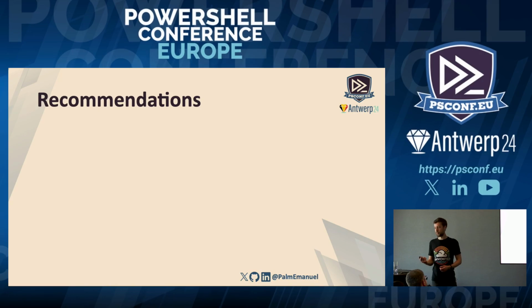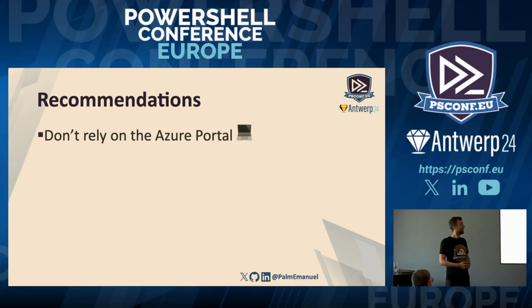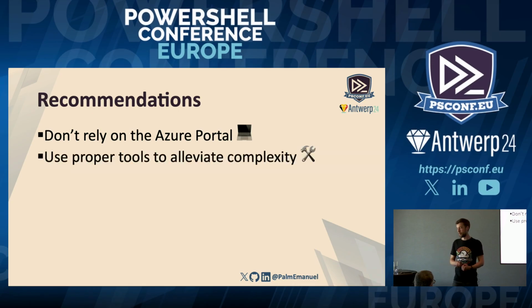Now, or just interesting. Recommendations. Don't rely on the Azure portal. That's one big thing. If you really want to ensure that you're secure, you want to check the permissions, you want to see the credentials, use some other proper tooling, because we can't rely on the Azure portal fully. We don't see everything, and it makes sense because there are so many things being built, and the Azure portal is only one app. It can only build so much to keep up with all the other services being requested and built in Azure. So use some type of API tooling, and use proper tools to alleviate complexity overall.